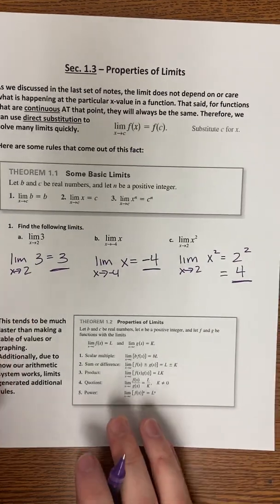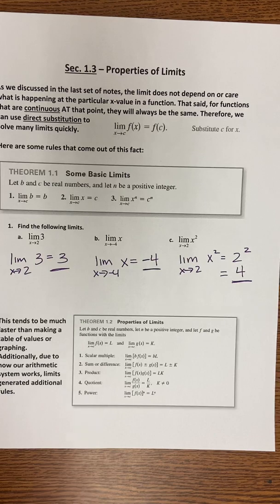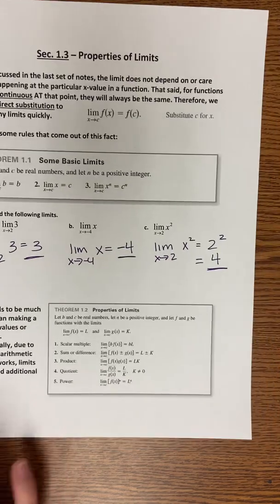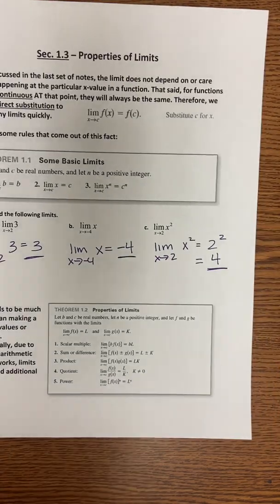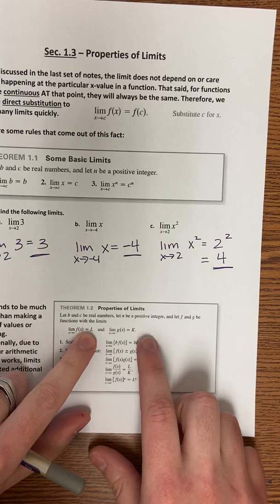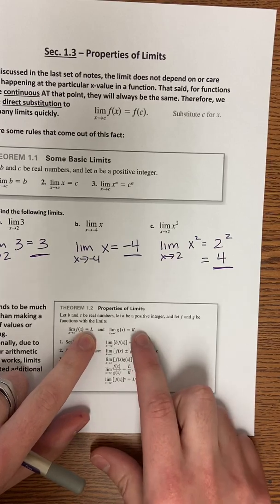So that is a lot faster than the way we did limits, either with a table or with the graphs. And the truth is, when you have continuous functions, the limits behave very nicely, much like plugging in the functions. And it will be faster. Now, because of this arithmetic and some of the properties of how math works in our numerical system, we have some other rules. So if you have two functions, one has a limit that's one constant, and the other one has a limit that's a different constant.